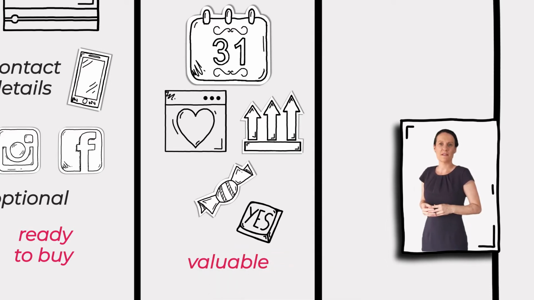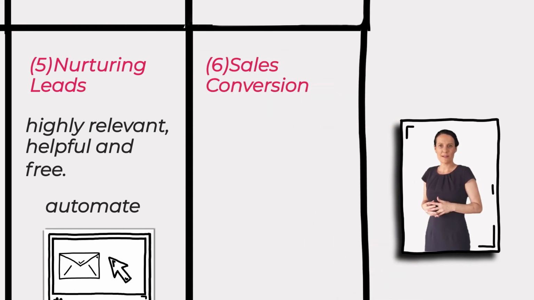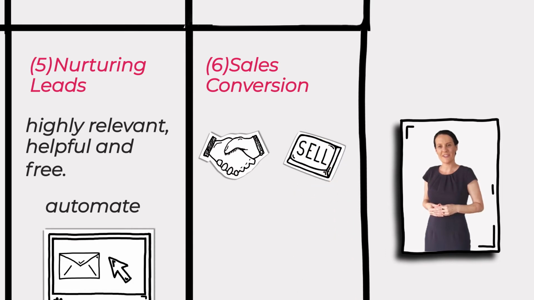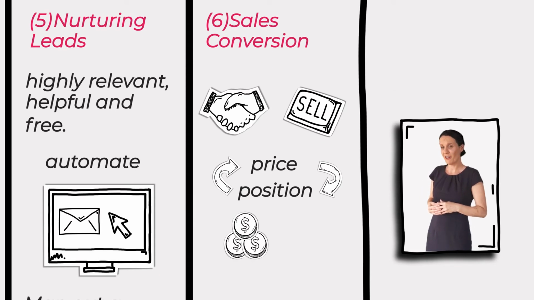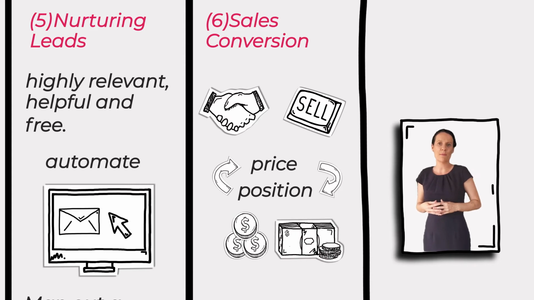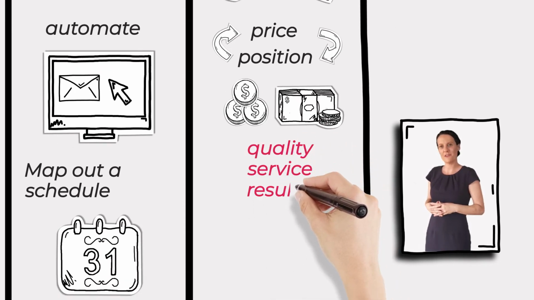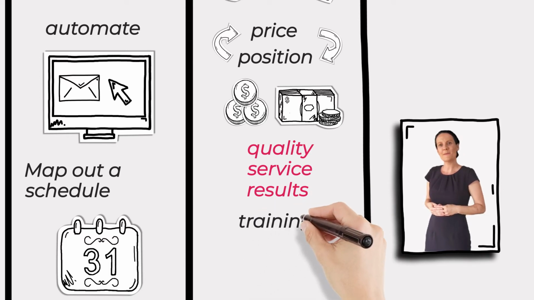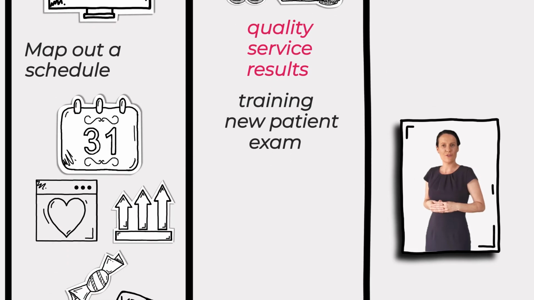The final step of the consideration phase is the sales conversion. Once you've built trust with your potential patient, you'll then move to the sales conversion stage. Your price should convey your position you want to hold in the market. Do you want to look cheap and offer clear aligners for $2,000? Or do you want to be a premium provider where the price speaks to the quality of your service and your results? Build training systems for your new patient exam process to ensure you're maximizing your conversions.